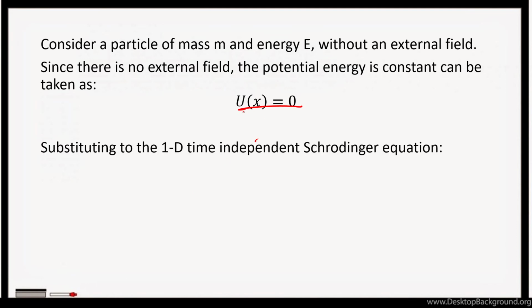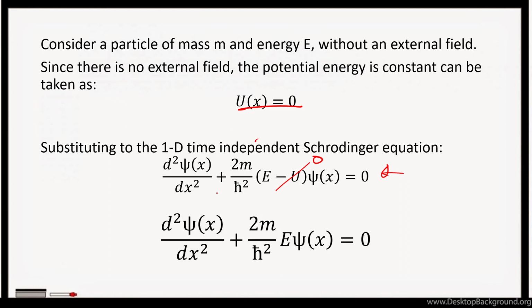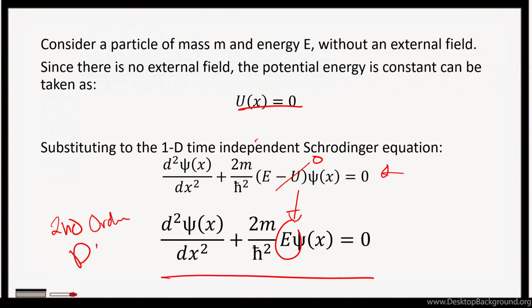In the time-independent Schrodinger equation in one dimension, we have again, ito yung equation natin. But if U is 0, then we'll be just left with E dito. This is a second order differential equation. And a second order differential equation is something that you should be able to solve since engineering nga tayo. But hindi naman natin scope yon, so I'll just give you the solution for that one.